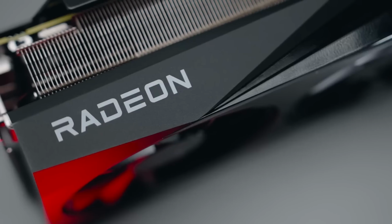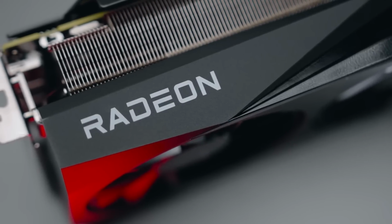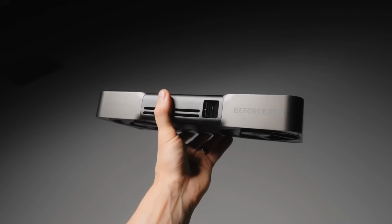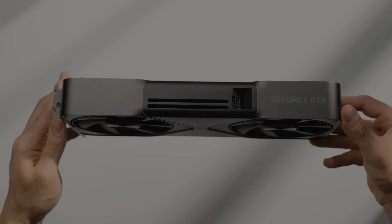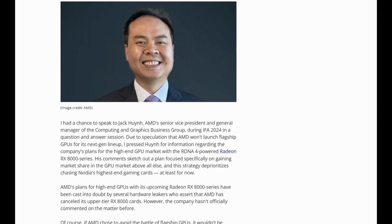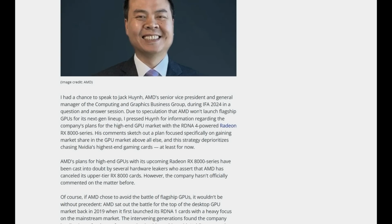So the 9070 and 9070 XT do not, in any way, fall into the strategy of addressing 80% of the TAM. Do you know what card is positioned exactly as the card that AMD described prior to launching these? Nvidia's horrible 5070. And the 5060, which I believe will be launching next month, will absolutely gobble up all the sales that AMD was looking for when Jack Huyen said he wanted to reach 40 to 50% of the market as quickly as possible. The 5060 will be an 80% TAM card.